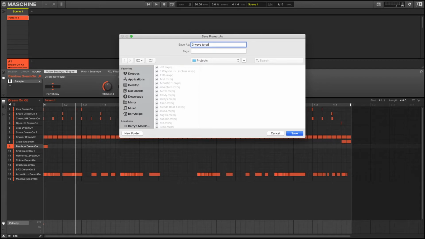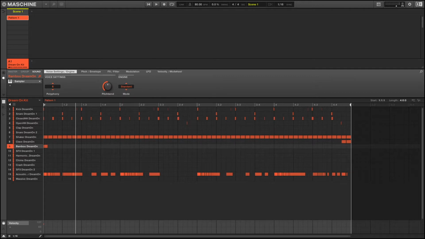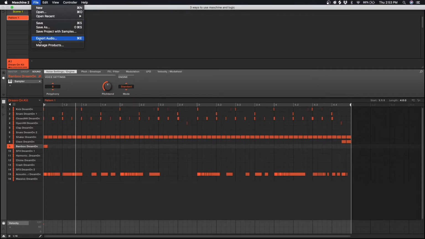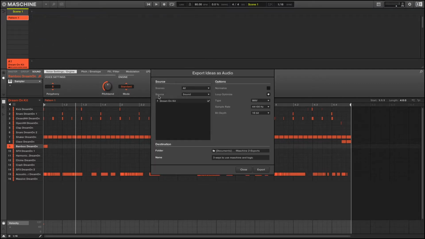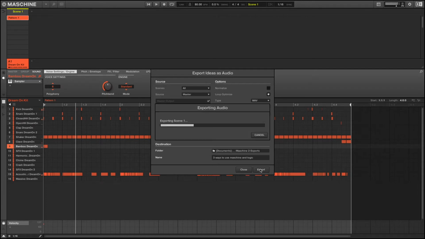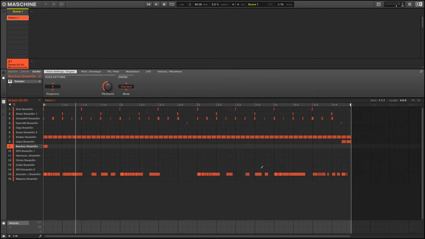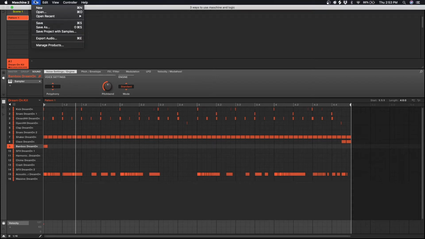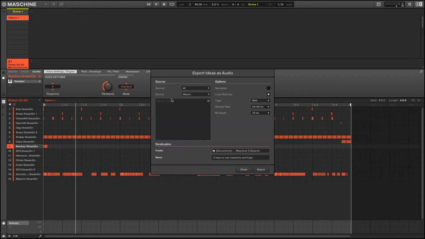Now, the first way to use Machine is as a separate piece of software where we export audio for future imports into Logic or whatever DAW you're using. And personally, this is the method that I use the most. Not super basic stuff. You can export your audio in three different ways: through the master, as a group, or as a sound. Here we'll export as a master and as the sounds individually. Now, when exporting from sounds, you just want to make sure you click the actual sounds or tracks that you're using. Otherwise, you'll just get empty audio tracks.